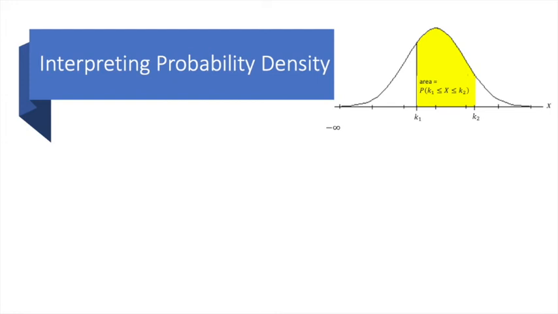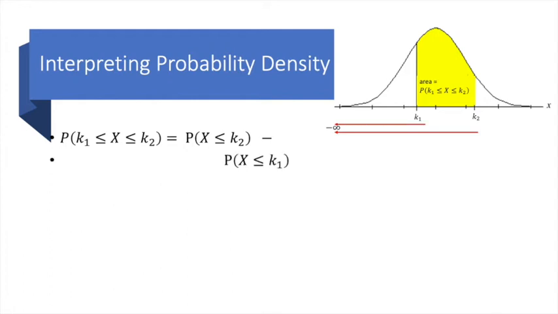But how do we compute the probability of all the values in a given range? Since the total area under the curve is 1, the area within the range is equal to the area under the curve up to the upper limit k2 minus the area under the curve until the lower limit k1. But how do we compute the area under the curve up to any limit? Let's just drop the subscripts now and call the limit just k.